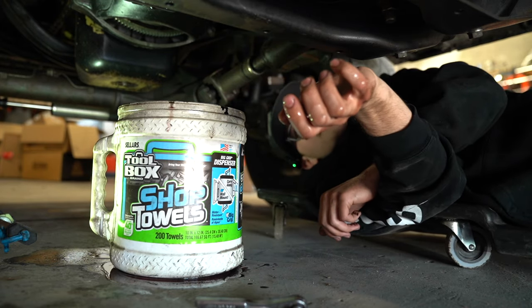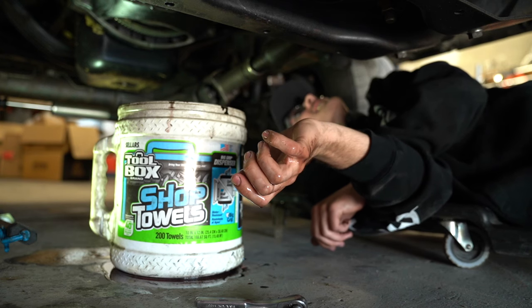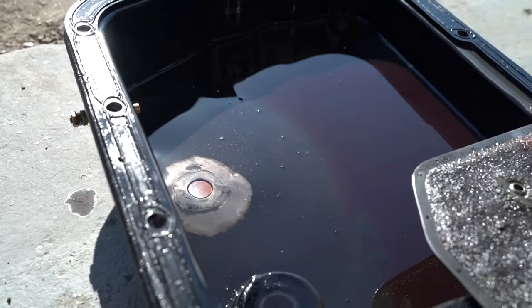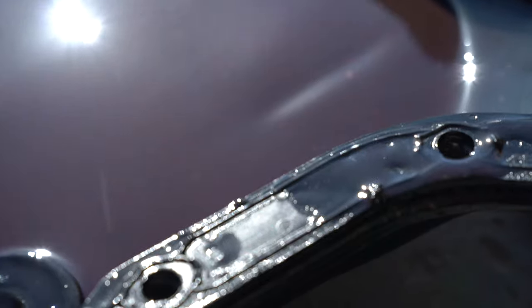I do oil changes religiously. I guess I need to up my transmission servicing. Transmission servicing. The end of this pan of goods here. That is looking mighty fine.